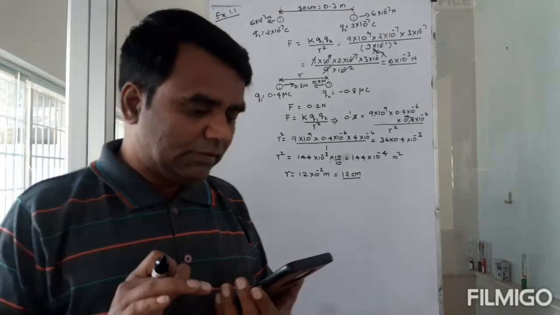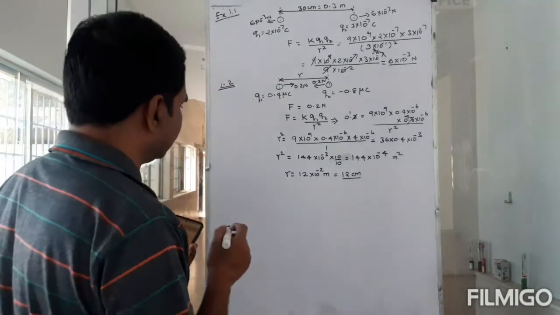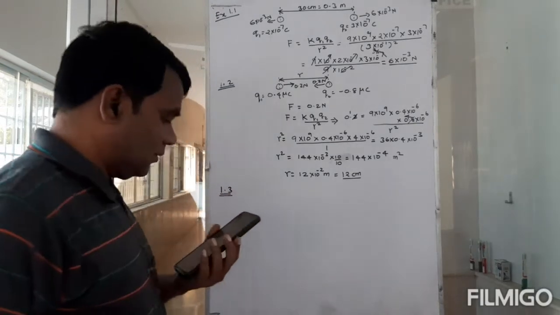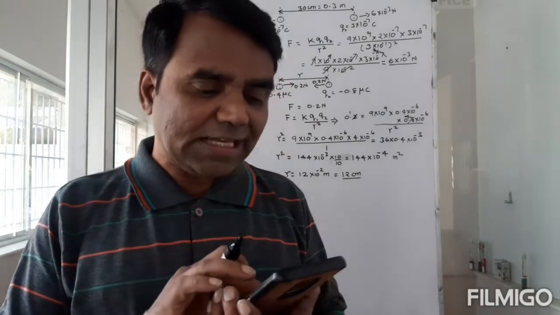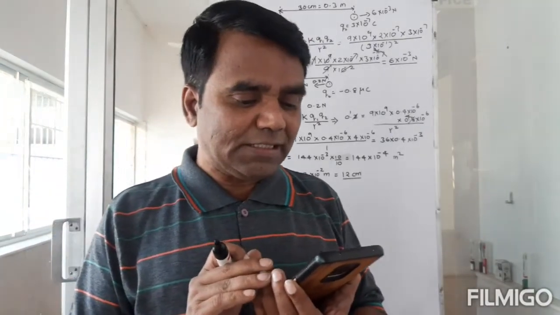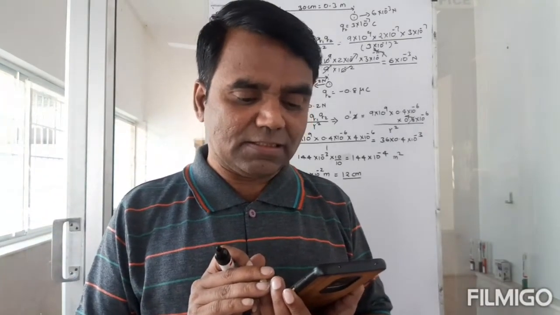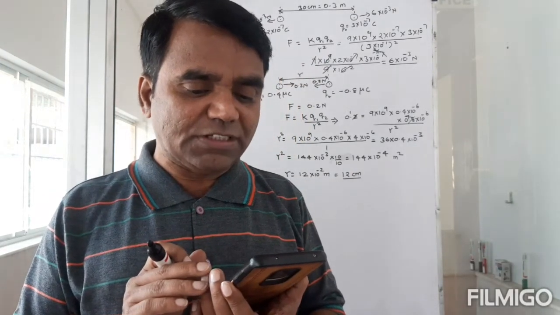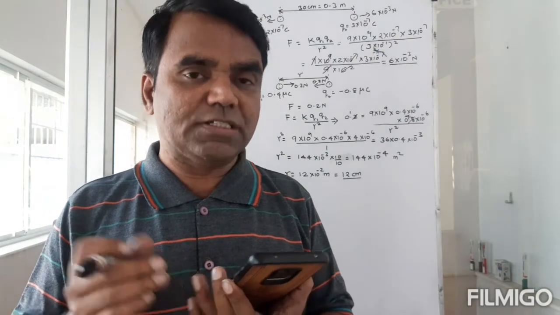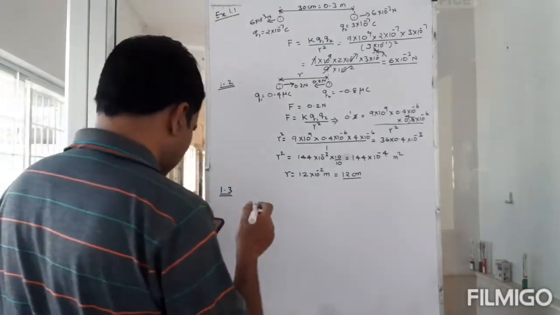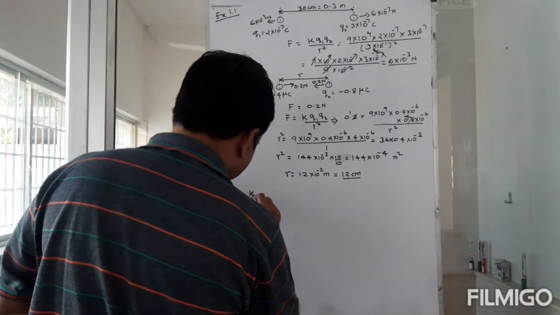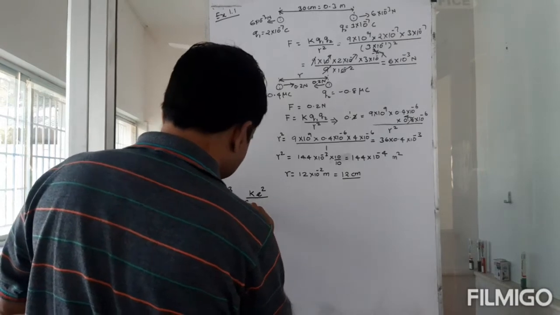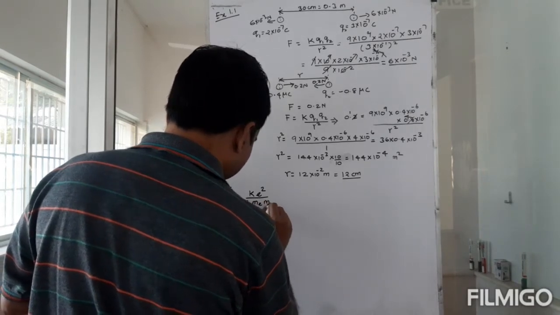Okay. And so 1.3. Check that the ratio k e squared by G m_e m_p is dimensionless. Look up a table of physical constants and determine the value of this ratio. Okay, what does the ratio signify? Okay. So what is this ratio given? k e squared divided by G m_e m_p.